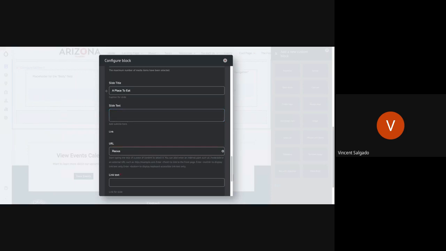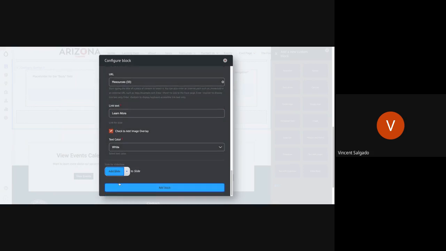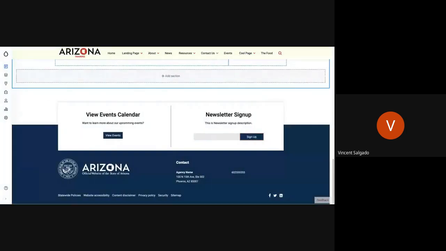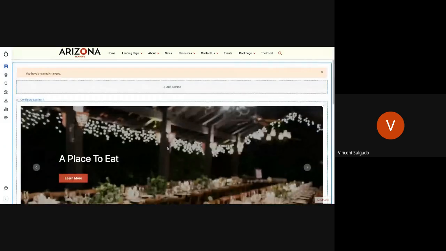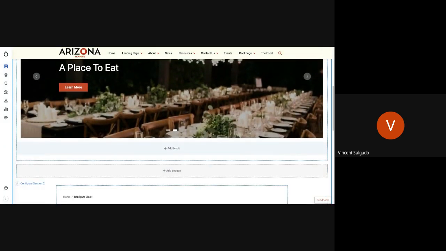Let's say that this will point to the resources page. Then link text, learn more, add an overlay, and then I'm going to add the block. So this allowed me to quickly and easily add a slideshow to the top of my page.